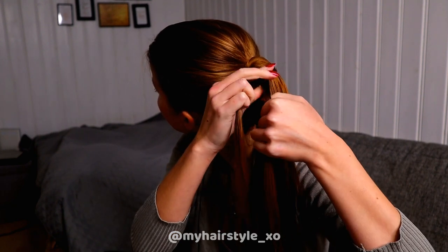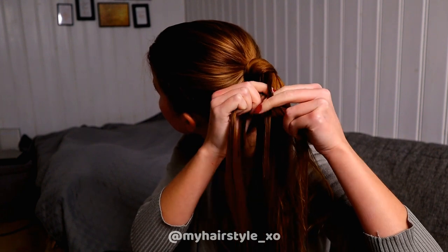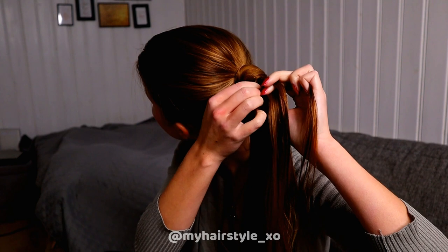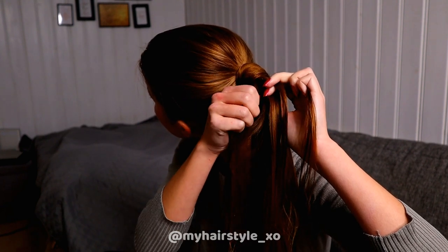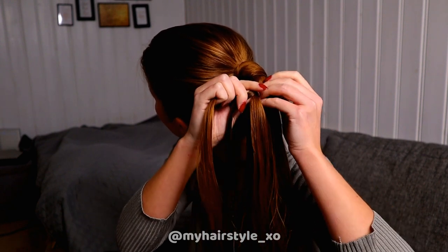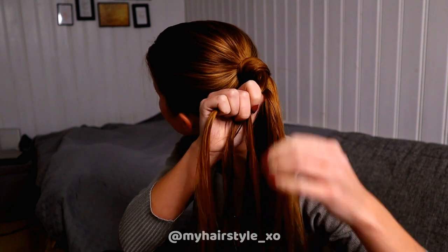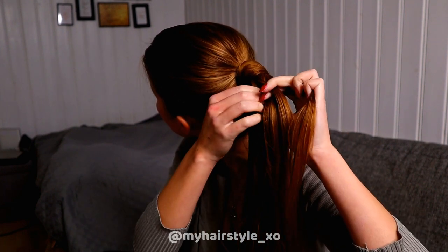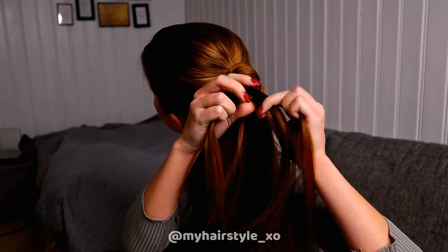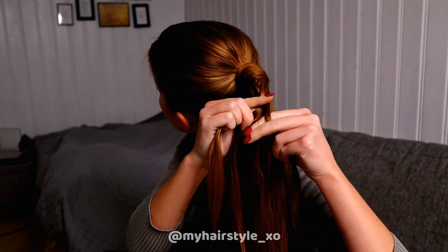Left over, right over, add hair from the right side. Left over, add hair. Right over, add hair. Left over, add hair. Right over, add hair.